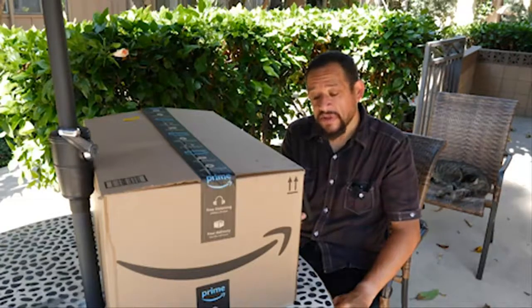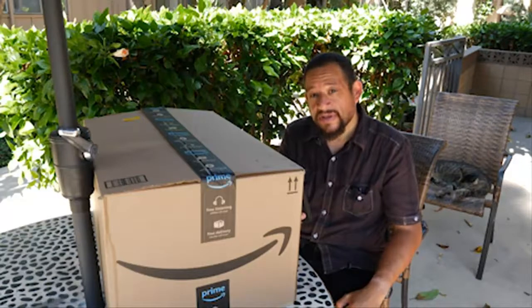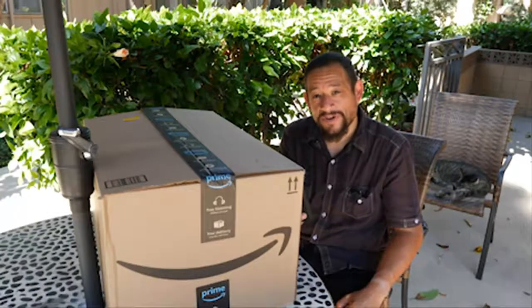It's a stainless steel ice making machine with an ice scoop and a basket. And I can't wait to get this out of the box and see what's inside. So let's get it out of the box and check it out more.